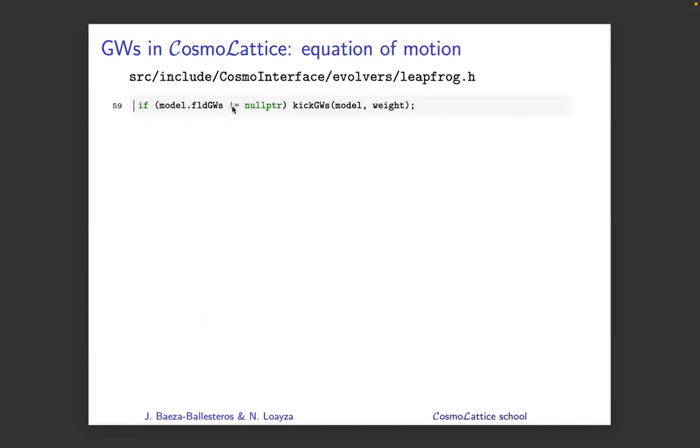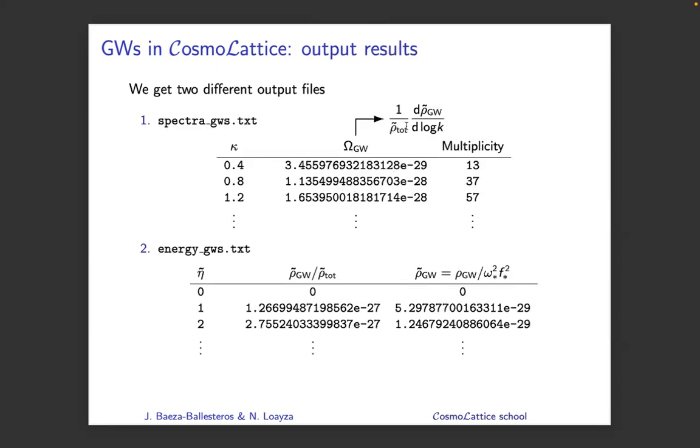The question, Nico, I think somebody asks: how is rho dot calculated when we have fixed background expansion? That's a good question. So when we have a fixed background expansion, that means that you fix your Hubble rate initially, and that will define your critical energy density. So this could be misleading, but I am plotting the gravitational wave energy density per logarithmic interval as normalized by the total energy density. So when we have a self-consistent expansion, this is the actual critical density.